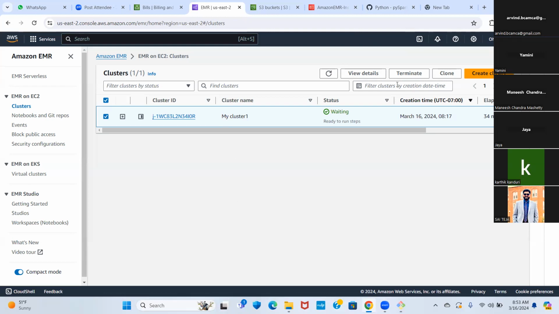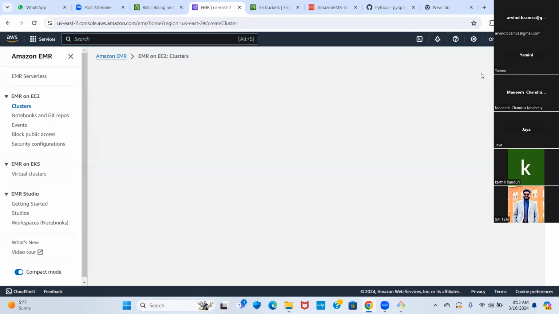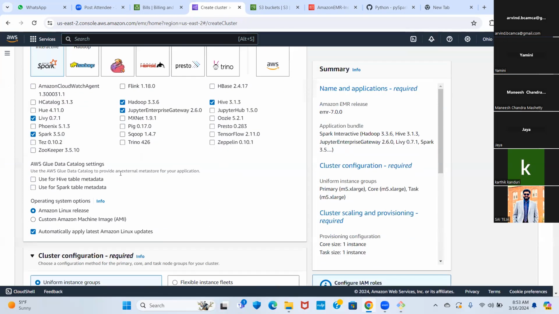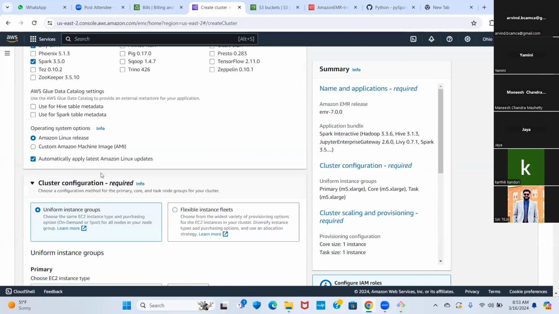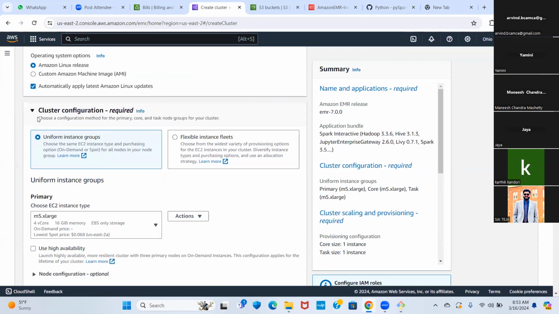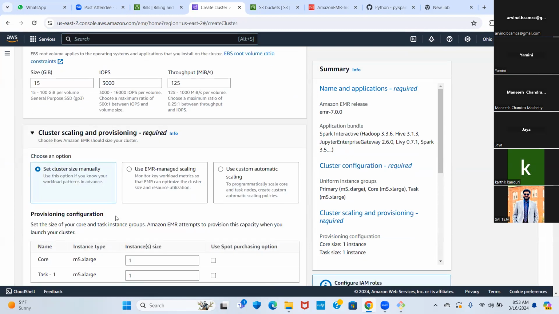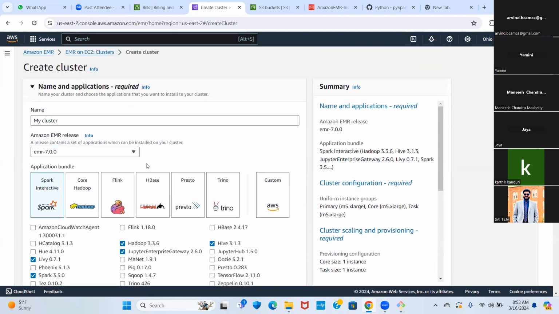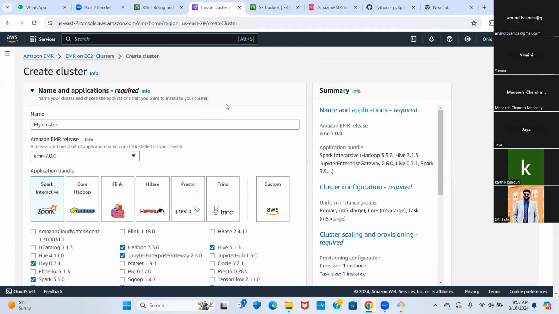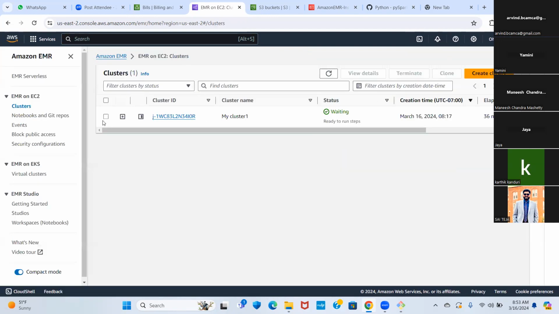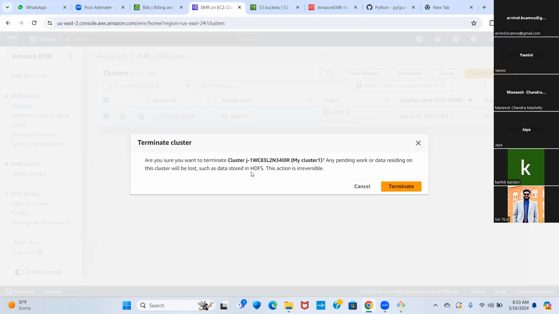Don't create a new cluster, just click on the cluster, check the options and give screenshots, or just note which options to select. Then everyone can be familiar with it. This cluster you can simply right click and click the terminate option. But here you have to switch it off.